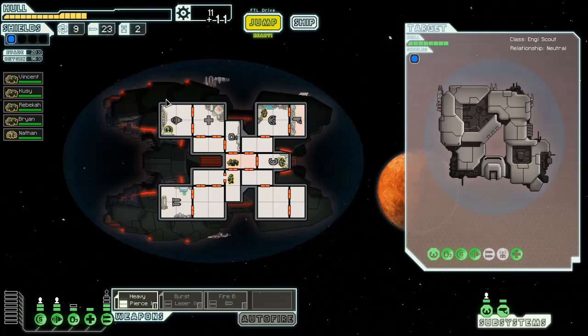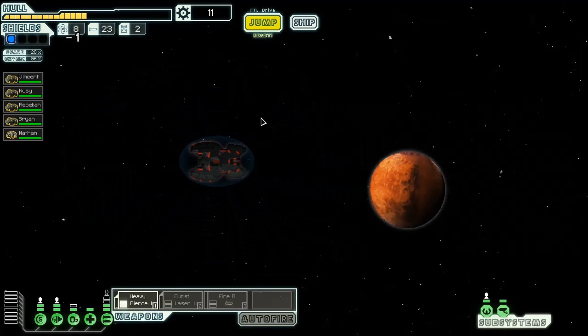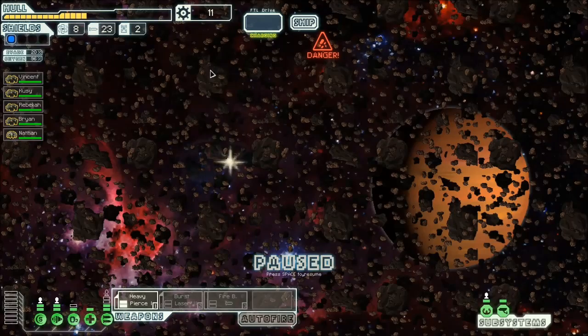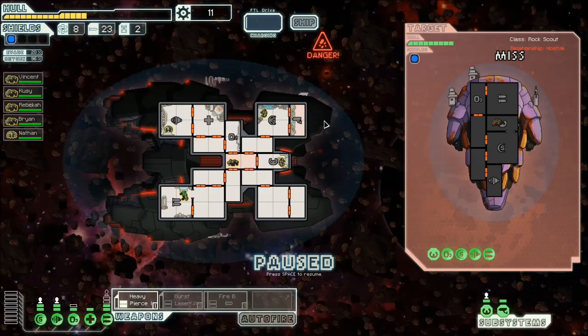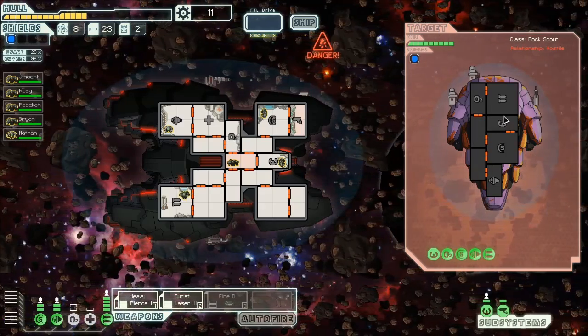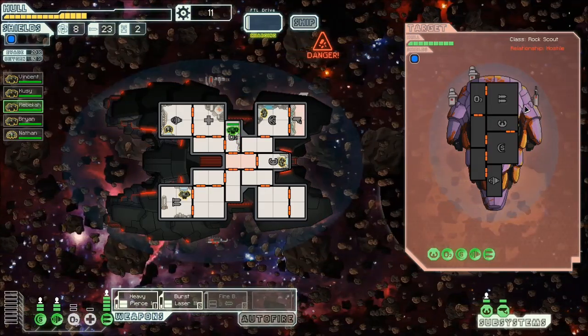So lead them to their destination. We get 10 scrap. Yay! Like I said, we're just going to go for distress beacons. We aren't trying to go into asteroid fields, but what can you do? I'll tell you what we can do. We can turn off our oxygen again, turn on our burst laser, and hope that I don't accidentally asphyxiate one of my people.